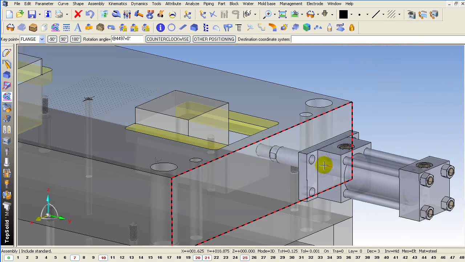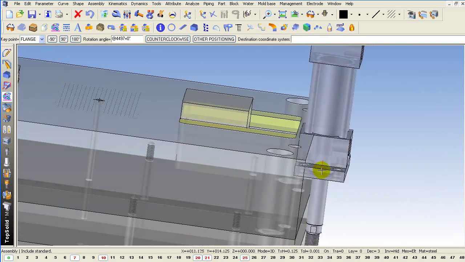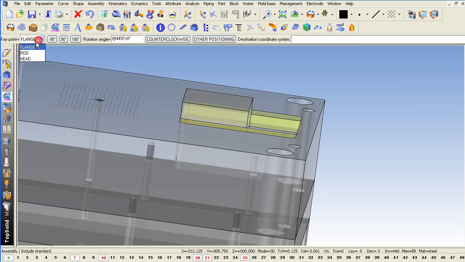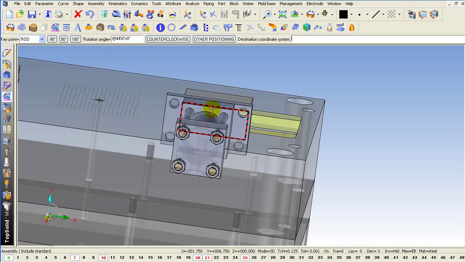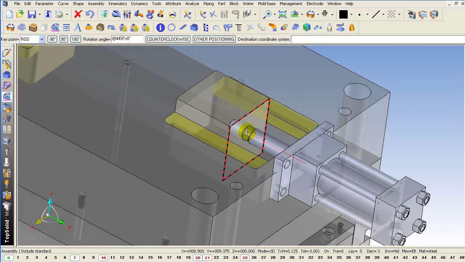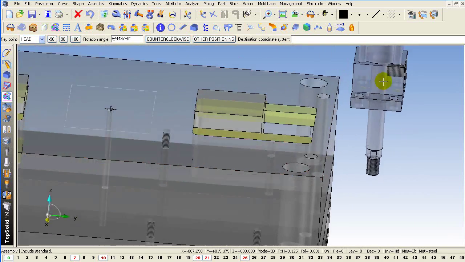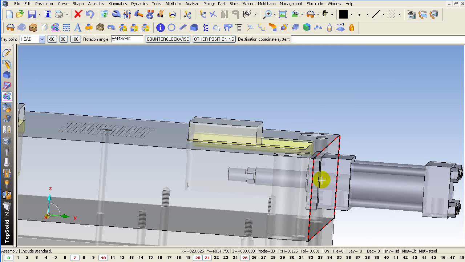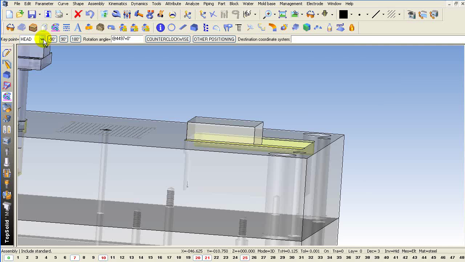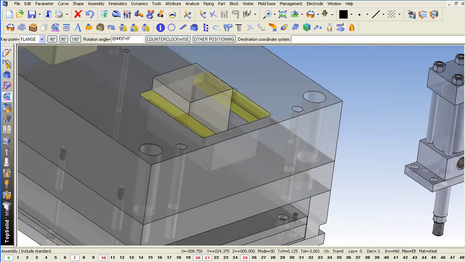Now, the part does have 3 mounting places. The flange, which is the front of the flange. The rod, which is the rod end, so that you would use to mount right up against the slide if you wanted. And then also the head, which is the front head of the flange. And that one is mostly only used when you use the number 3 flange type. For this example, I want to use the standard flange. I want to mount it just flat to this outside face.